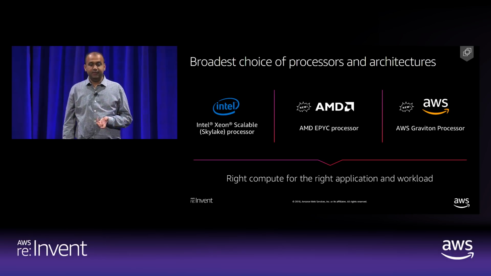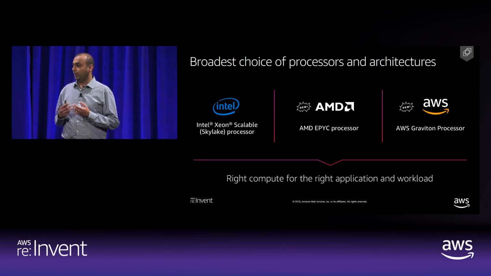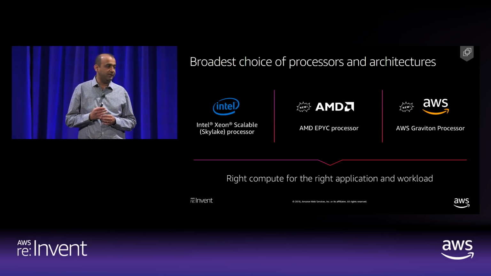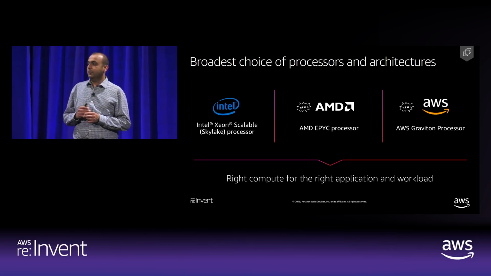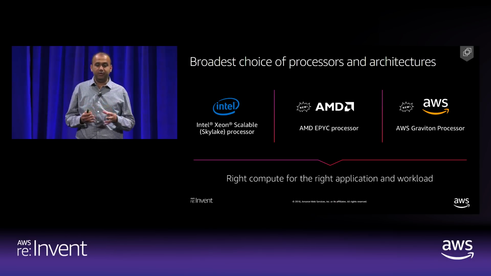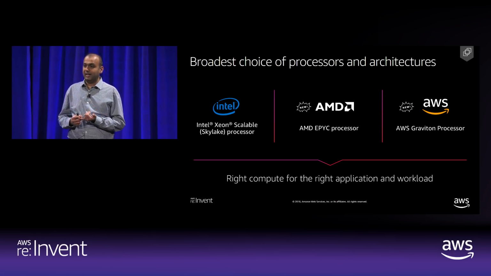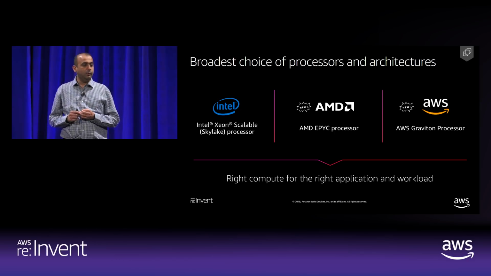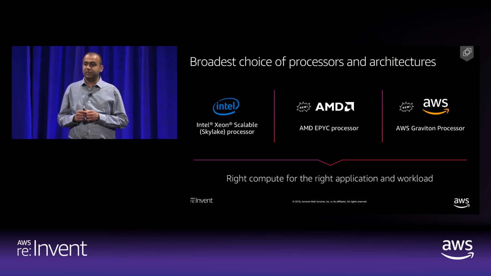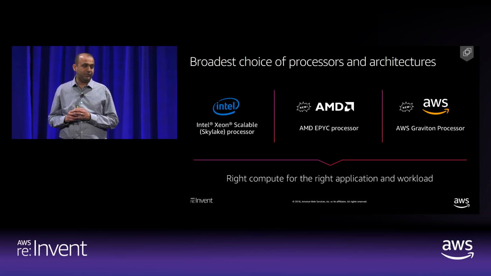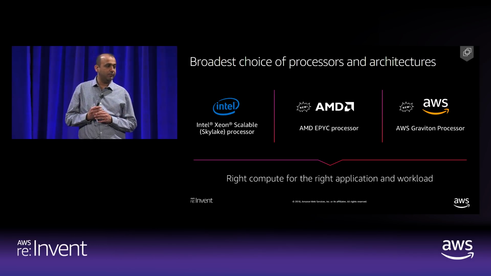And part of that journey is also providing a choice of processors and multiple architectures within Amazon EC2. So today we have a number of instances that are powered by Intel CPUs, the Intel Xeon processor series. For example, within the last year, we've announced our C5 instances and our M5 general purpose instance that are powered by the Intel Xeon Platinum Skylake processors. We also, in the last couple of weeks, announced support for AMD and the AMD EPYC processor that gives customers more choice in terms of optimizations, both for cost as well as performance.